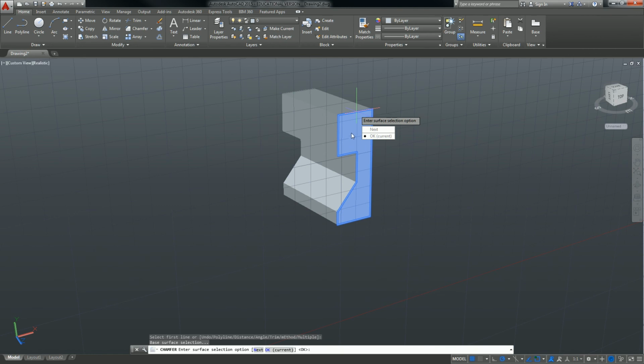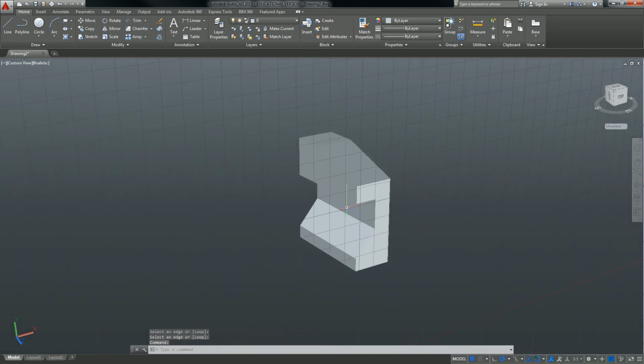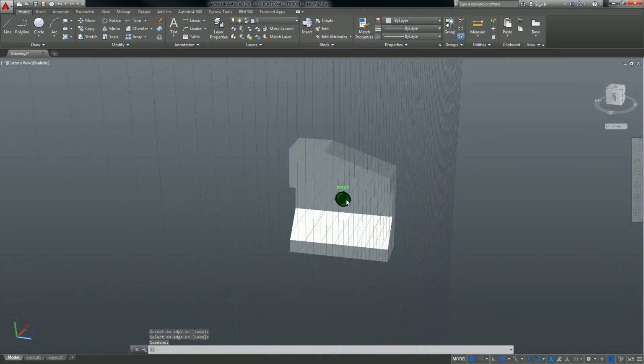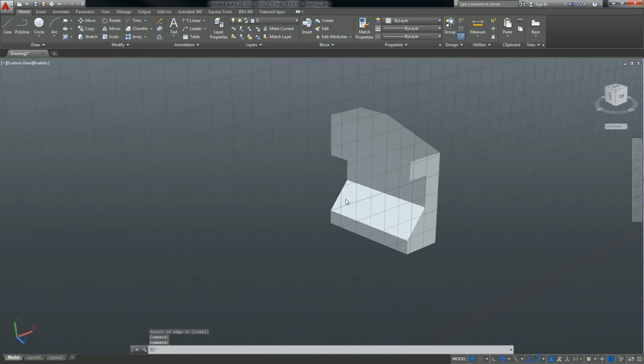So this is the edge that it wants to pick for me right now, so I want to make sure that this is my first chamfer distance is 0.63. So I'll say OK and type 0.63, and then my second chamfer distance was 1.88. And then I'll go back and reselect the edge after I put in those distances and hit enter. And you can see here on the model that this is what this final shape actually looks like.